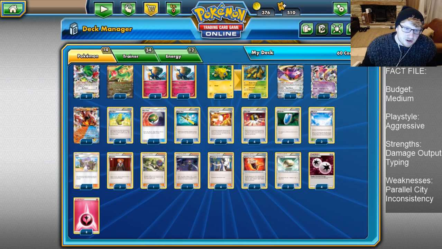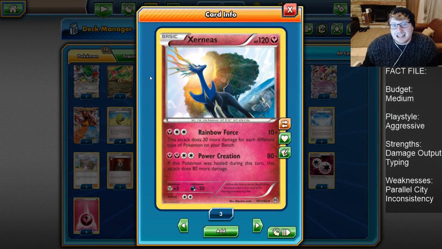So first of all, the main attacker in the list is going to be this basic Xerneas with 120 HP. It's a fairy type, which is nice because it has resistance to dark, which helps out a lot against things like Turbo Darkrai, Yveltal, even the new Umbreon GX. This is a very good type to resist.